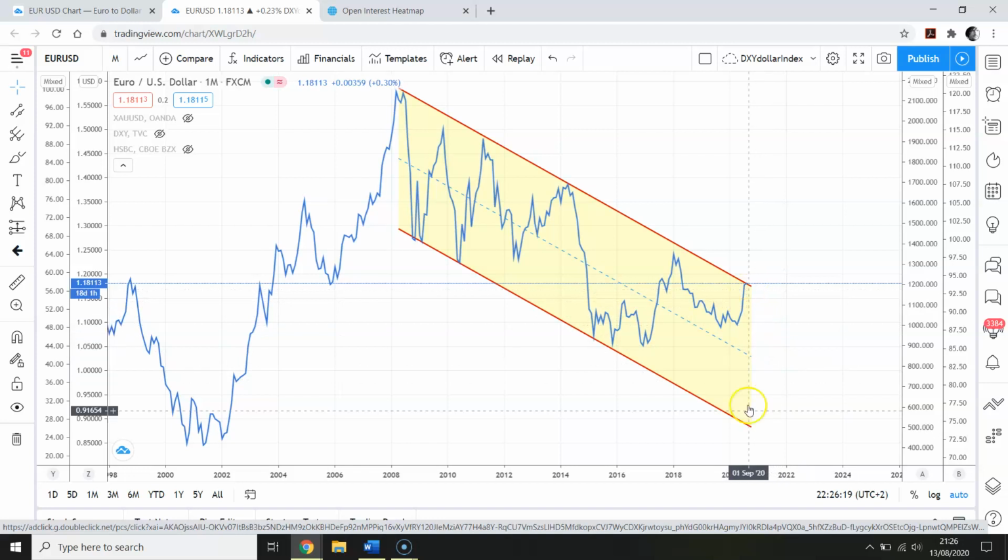Now, 118, if you look back along this line, you'll see that it was a great support here in late 2005, 15 years ago, and that rocketed the euro all the way up to these insane levels at 157. Okay. Now, I'm not promising anything. I mean, it would be a dream. And also, if you go back to 1998, we're also just over 118, or 118.50 actually. So if you do your maths, 22 years, and then resistance there, 2003, 2005. It's almost like this level is an important level historically.